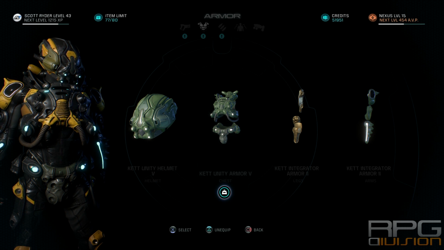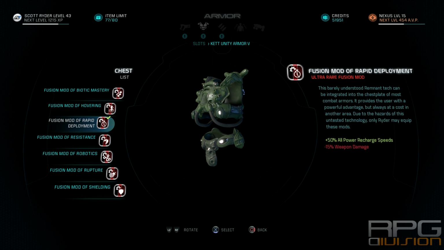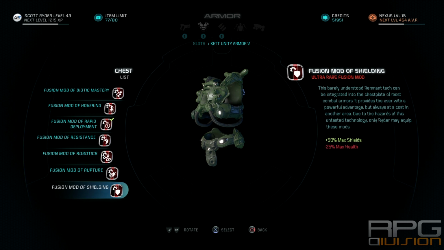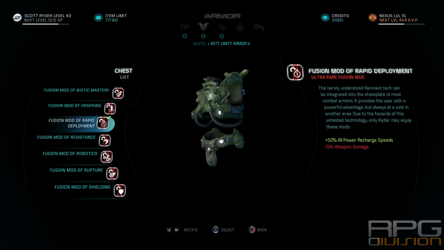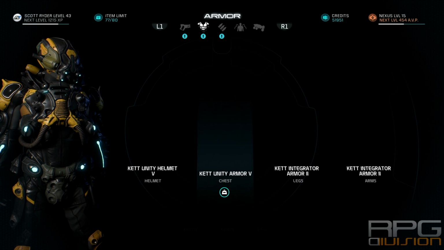I went with Cat Unity Armor because... Oh yeah, let me cover the fusion mode. If you want, you can go plus 50% all power recharge speeds, but unfortunately you get minus 15% weapon damage. You can halve that like I did. Usually it's minus 30%, then it's not worth it. But you can halve that through AVP points, if I'm not mistaken. You can go also for fusion mode of shielding, it's very good in this case.